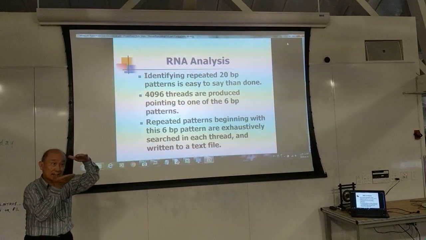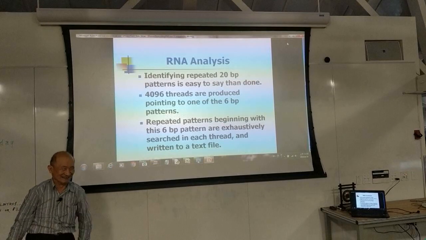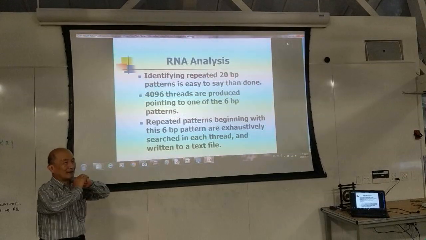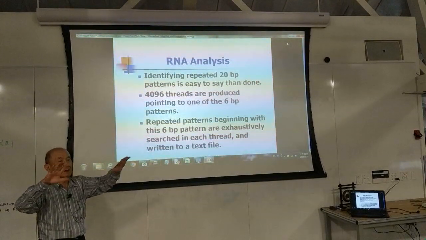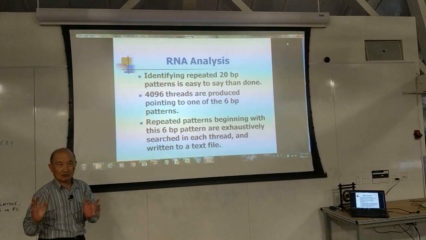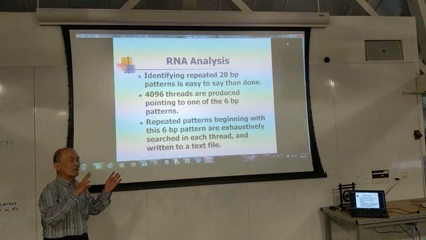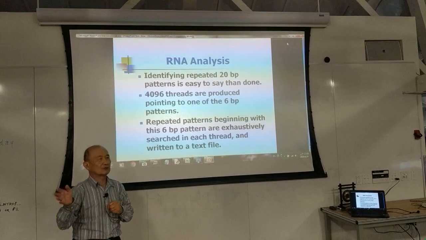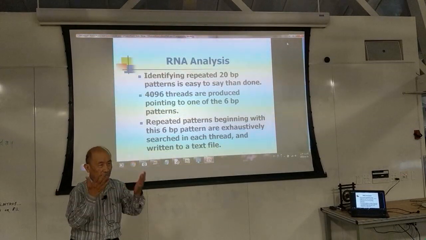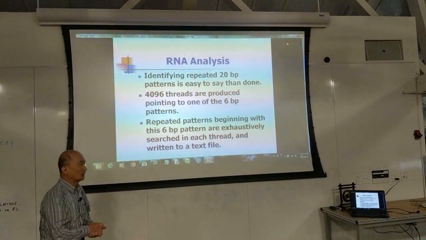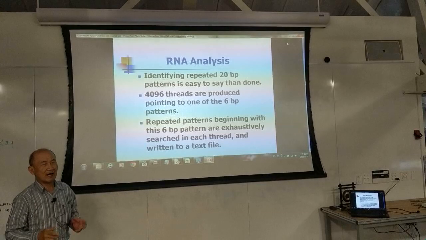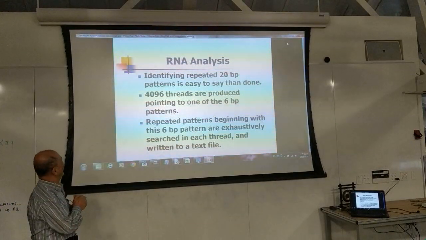So this way I can break up the entire data file into 4,096 threads. For a particular pattern, I only have to search 1/4,000th of the data. And this will greatly speed up the search, by a factor of 4,000 squared. So this is my biggest contribution in this work.